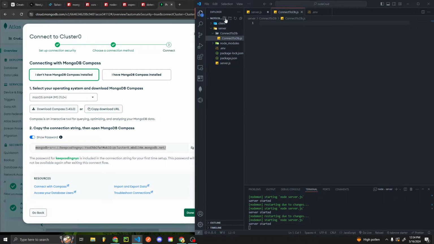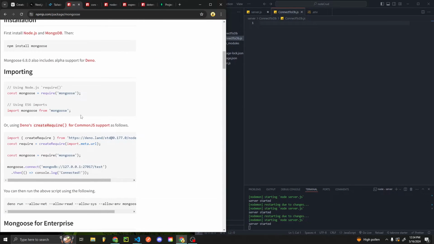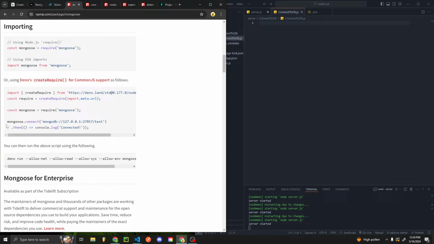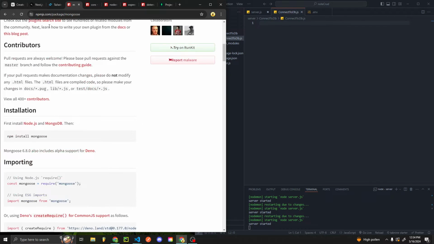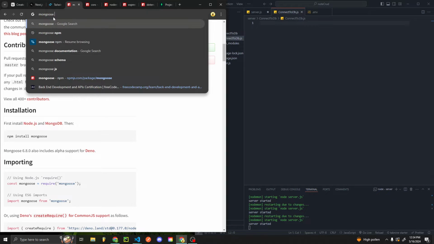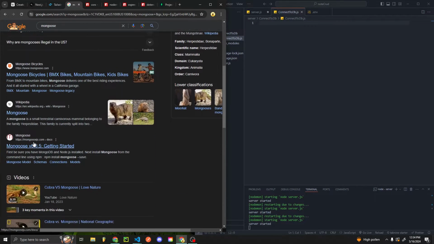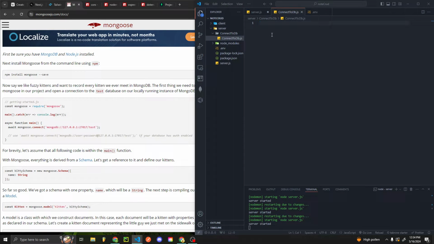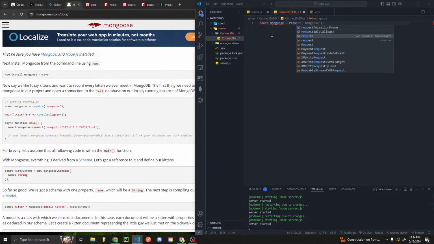And up here we are going to use Mongoose. So this is Mongoose, and this allows us to connect to our database easier. So we are going to use mongoose.connect. So let me just go on the Mongoose website, like right here. Now what we're going to do is an async function. So we're going to have an await mongoose.connect. So up here to get started, we're going to do const mongoose is equal to require mongoose.